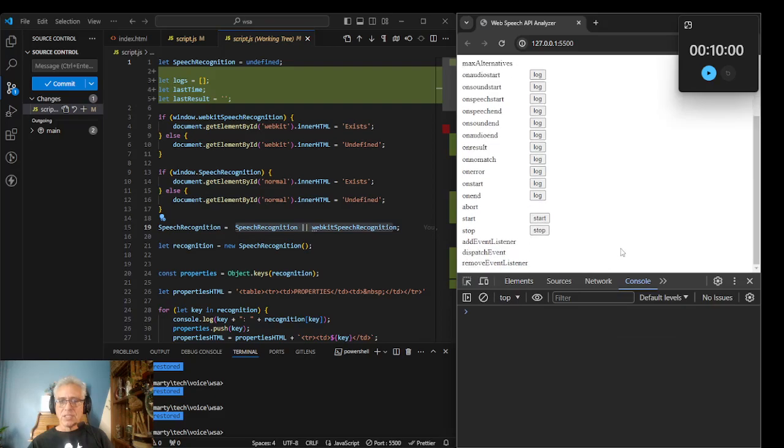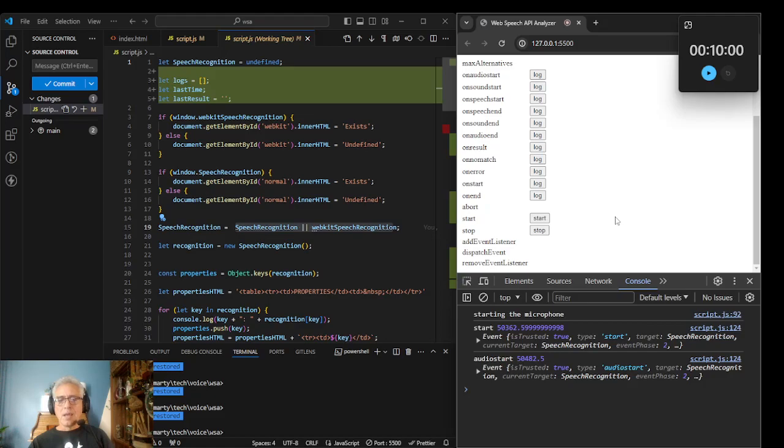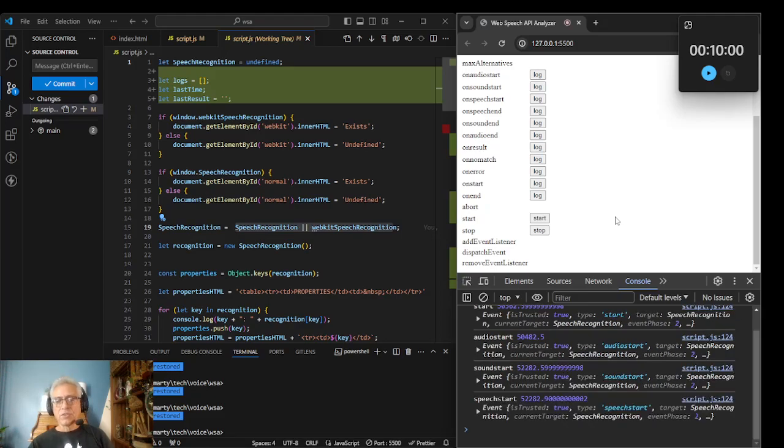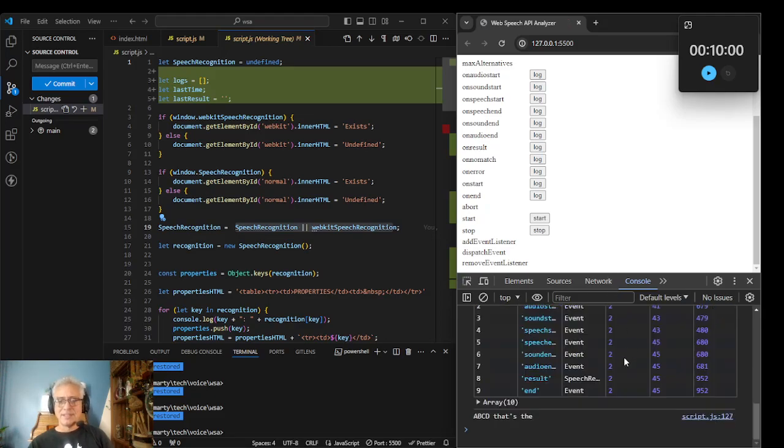And then if I hit start and then I say some words, it'll automatically stop. If I don't say any words, then I have to manually stop it. So I'm going to do the saying words thing. So here we go. A, B, C, D. That's the first four letters. Oh, I didn't get to say everything. A, B, C, D. That's the. So that's pretty good.